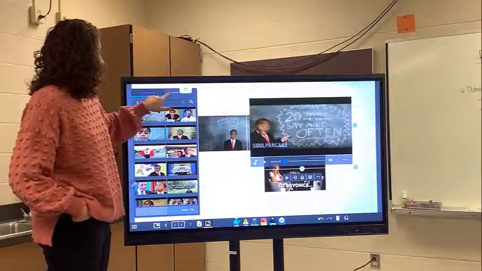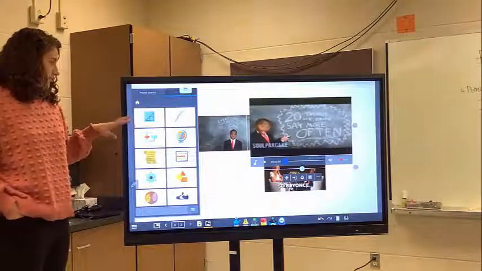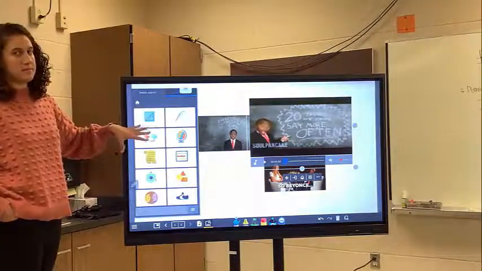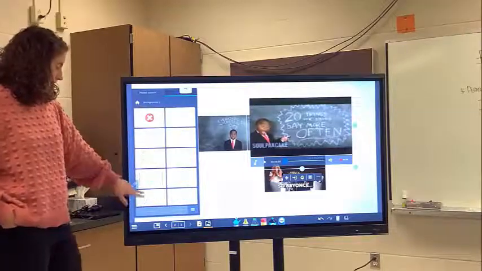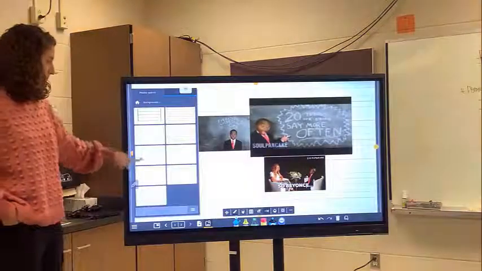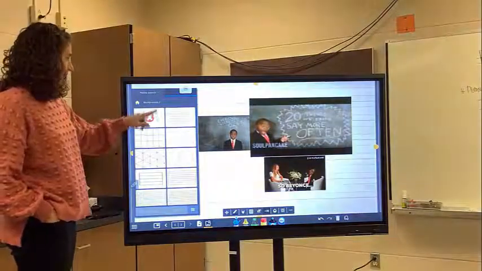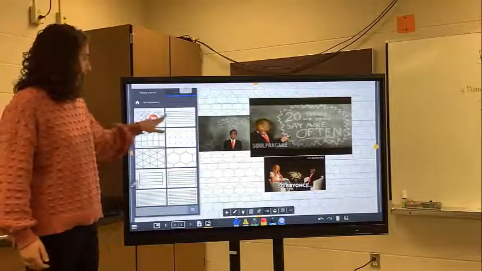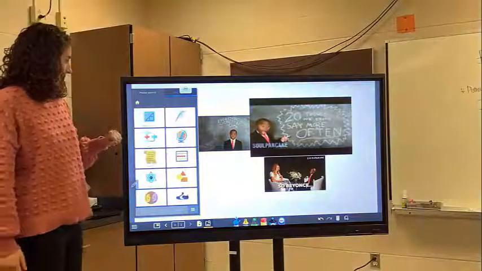There's also local content that's already uploaded in the app that the creators of the software have put in here. This is a European company, so some things look a little different. For example, the handwriting background isn't quite what we're used to, but there are ways around that if you upload your own image. If you want to add a background, you just drag it over and it'll create your background. If you want to clear it, you drag the X over and it'll clear what you have.